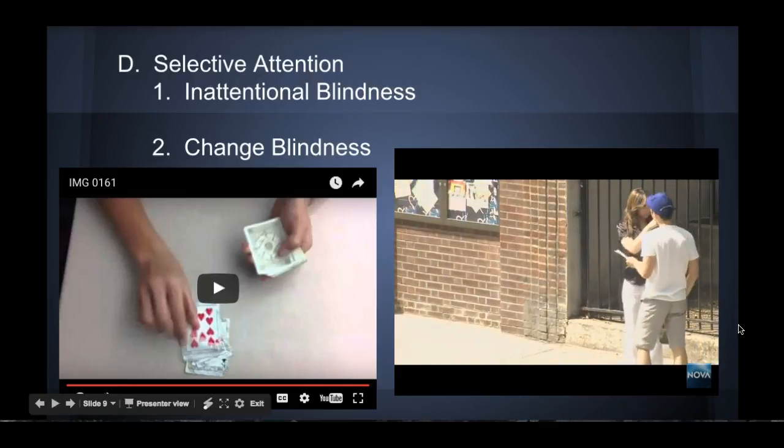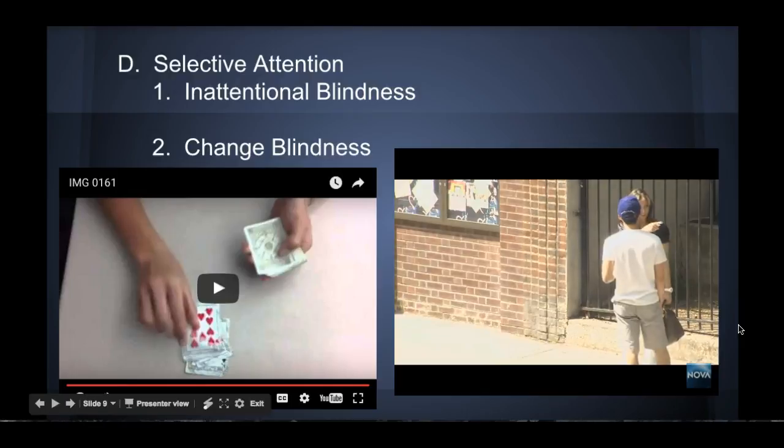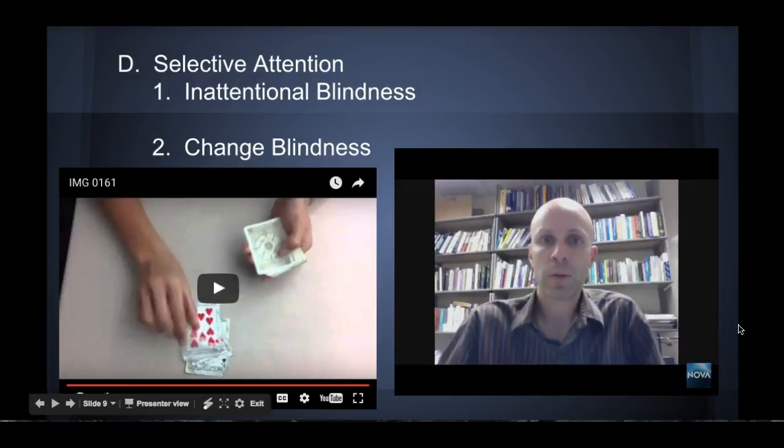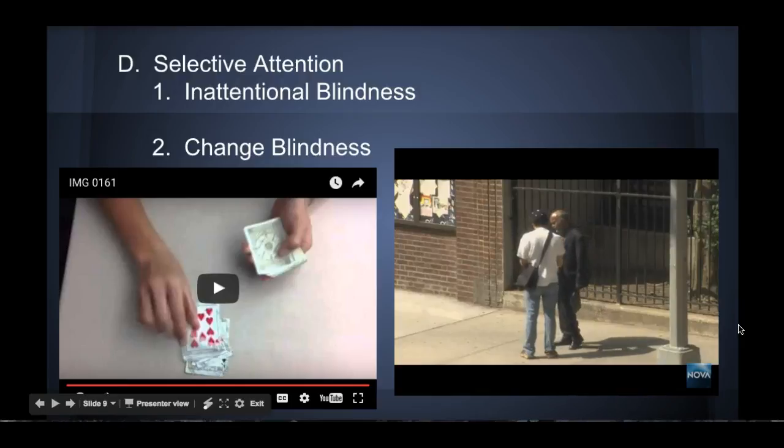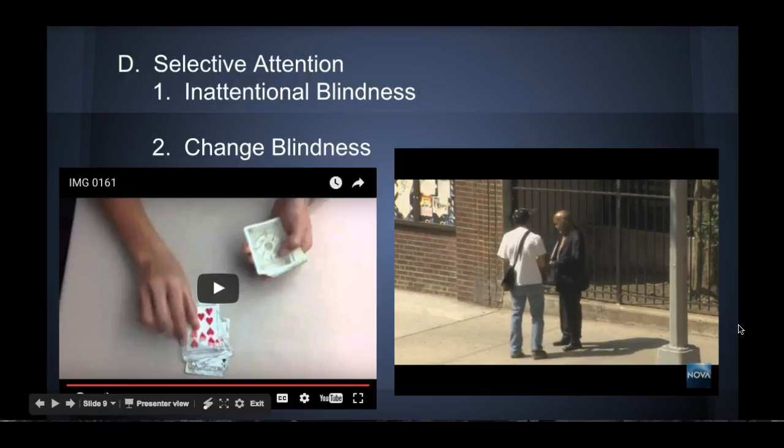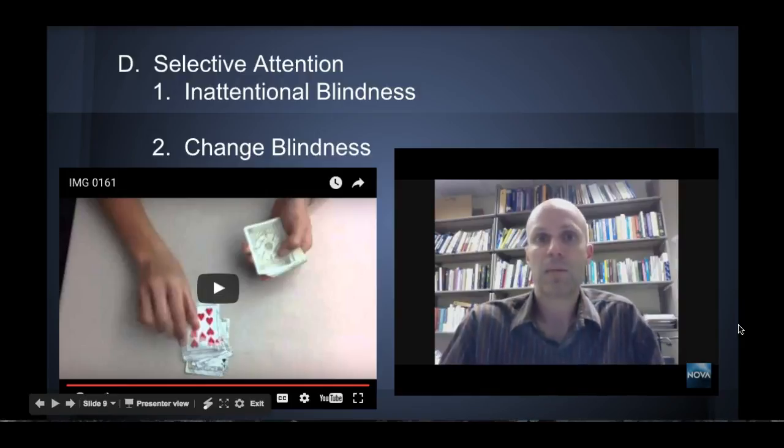So what determines whether or not you can figure out the switch? When you look at another person, you encode what's relevant for what you're doing right then, in that case, giving directions, and you don't pay attention to the details that are irrelevant, say what color their shirt is or exactly how tall they are. As long as you are able to make sense of the meaning of the scene and roughly the main categories of that person, say their height, their age, what race they are, what sex they are, as long as those important things don't change, the meaning of the scene really hasn't changed and you're not going to notice that anything's different.